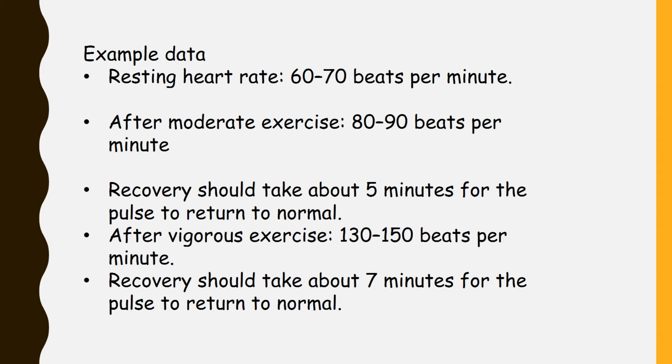After the vigorous exercise, so the jogging on the spot, it will probably be around 130 to 150 beats per minute. And it will normally take about 7 minutes for the pulse to return to normal. So you should be getting some results similar to that. Everyone, though, is different. So if you did not get those results, do not panic. Everyone has got different recovery times and different resting heart rates.